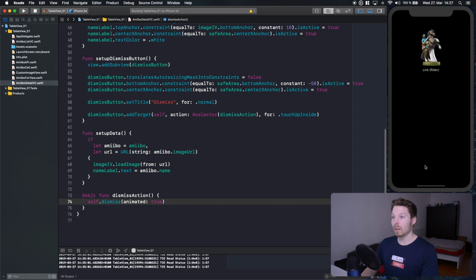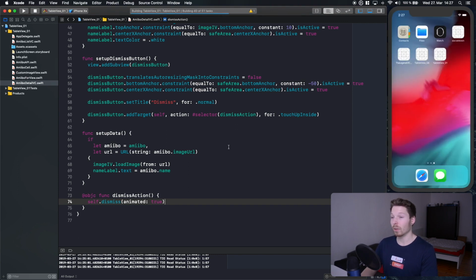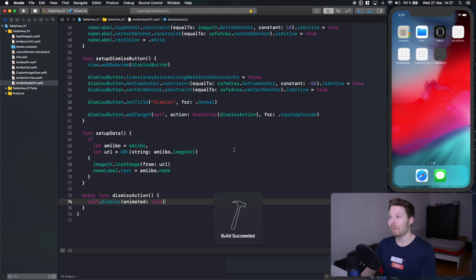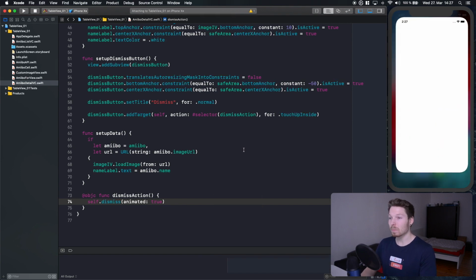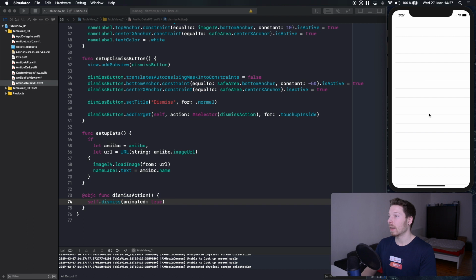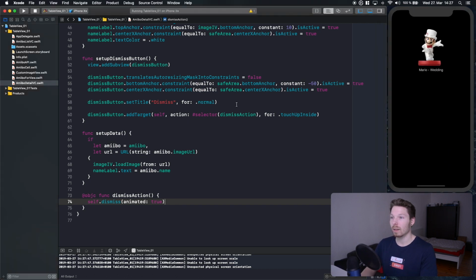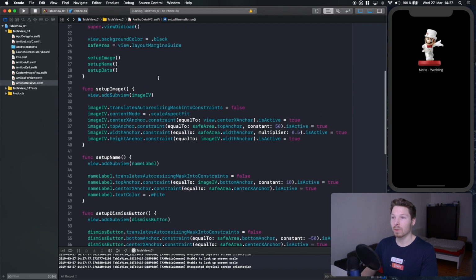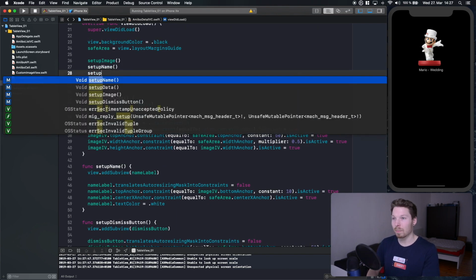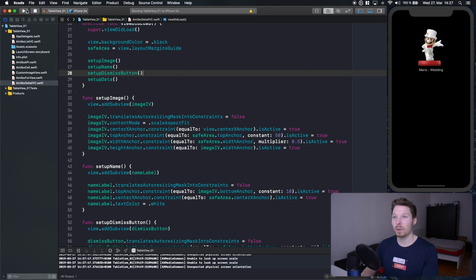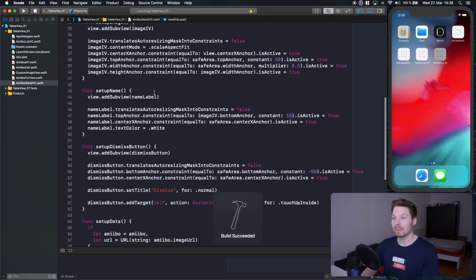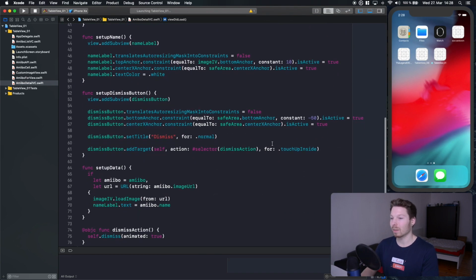So once we're tapping the button, it should actually dismiss itself. Let's run the app and let's have a look if everything just works out fine. Running the app and selecting a random Mario wedding and not seeing a dismiss button because we haven't called that. Classic, setupDismissButton. Rerun the app and let's see whether everything works.